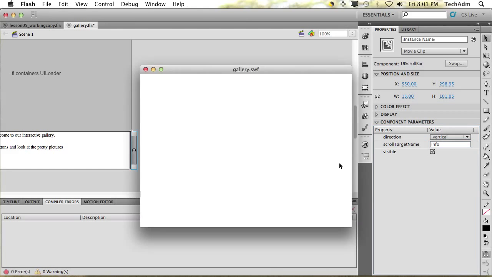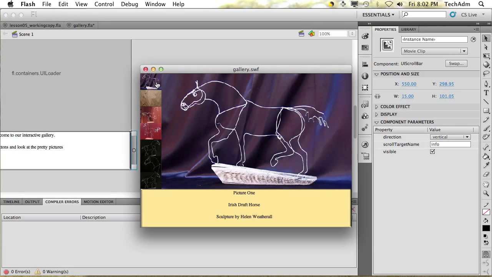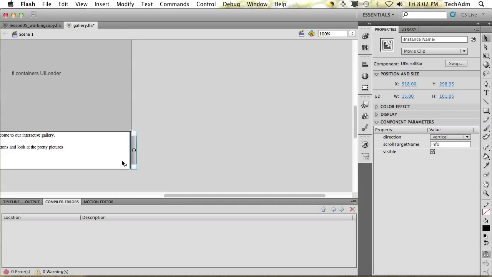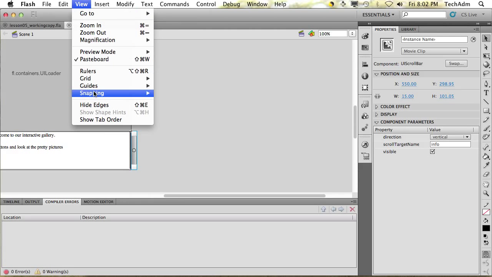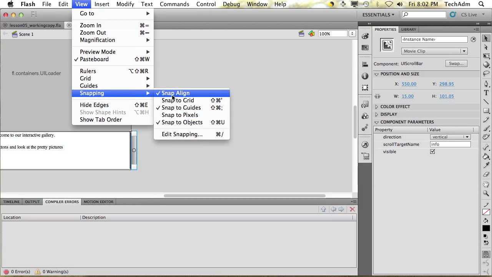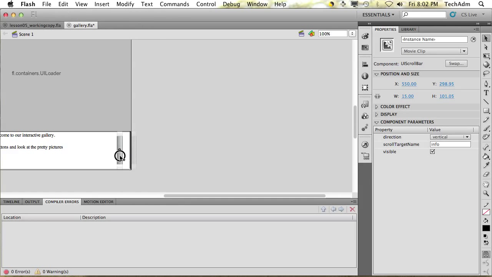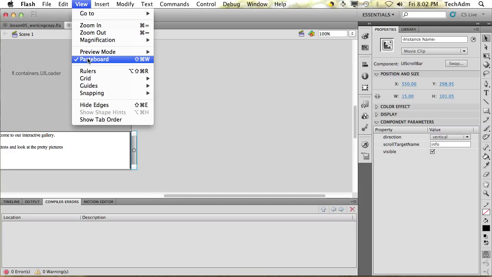So let's just test it again. Now notice that the thing is not here. So let's change the snapping here. Modify view snapping. This doesn't work.